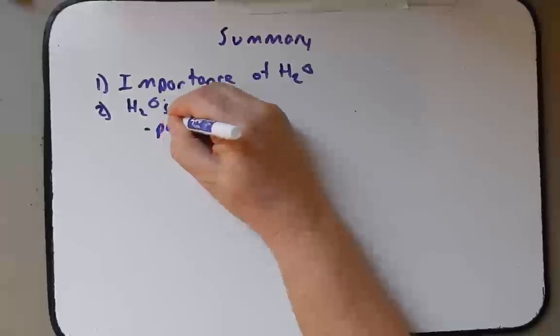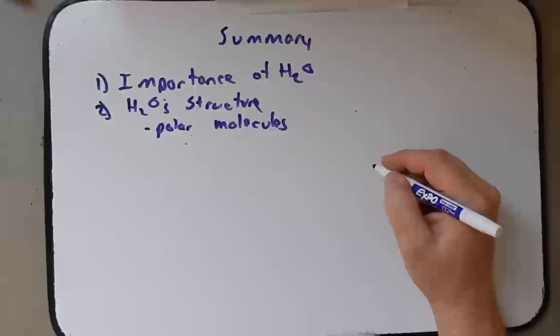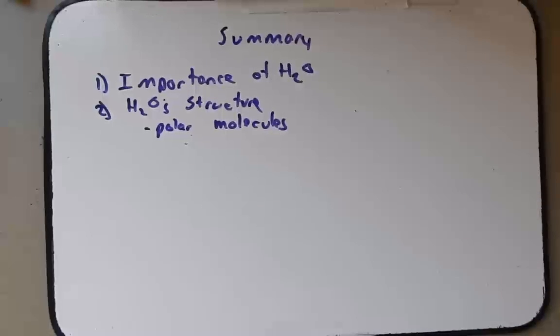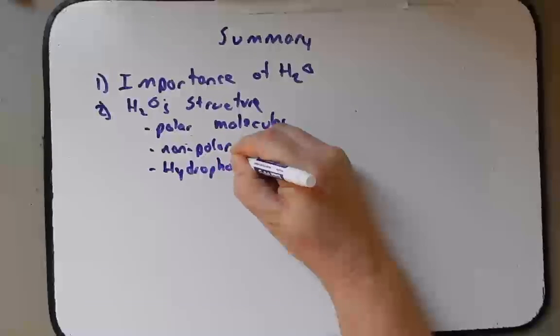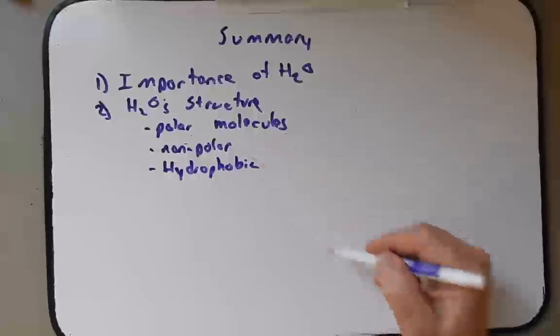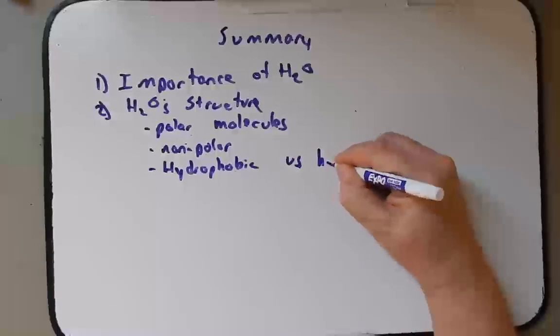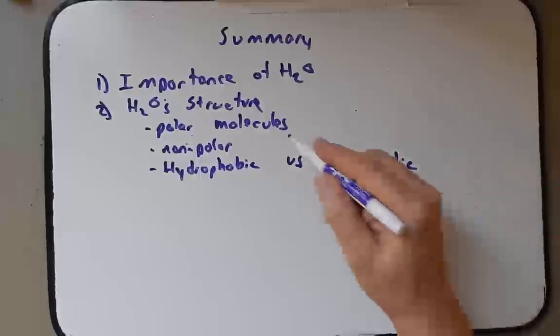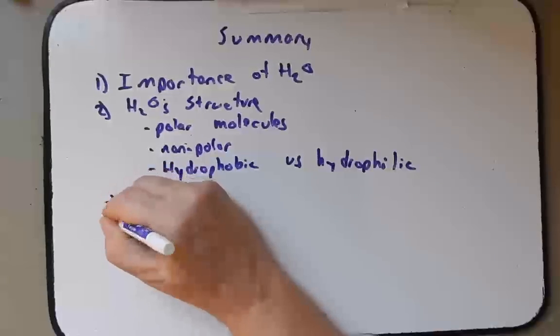We talked about how polar molecules could easily dissolve into water because of hydrogen bonding with the water molecule. And we said nonpolar molecules did not dissolve in water. We also compared and contrasted hydrophobic and hydrophilic molecules. Hydrophobic molecules were usually nonpolar and did not interact with water molecules but interacted with themselves. And hydrophilic molecules were typically polar molecules and did interact with water molecules in order to go into solution, to dissolve in water.